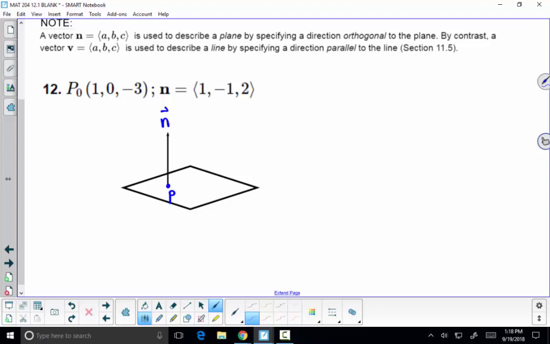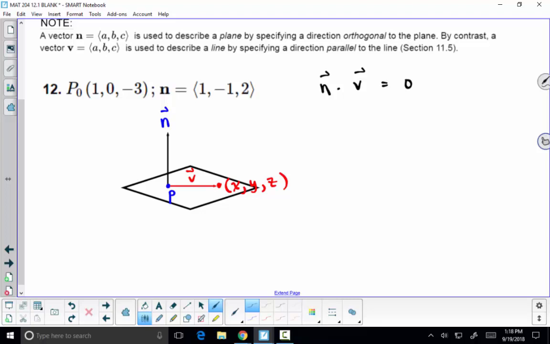And now we construct a general displacement vector that's in the plane. So our general displacement vector, what that means is that we're trying to identify all of the x, y, z. So that general displacement vector, I'll just always refer to it as V. Just like we do V as the direction of our line, with V and R naught. Here we'll use V and N. So the plane is going to be the set of all x, y, z that satisfy this equation. That will be the plane.